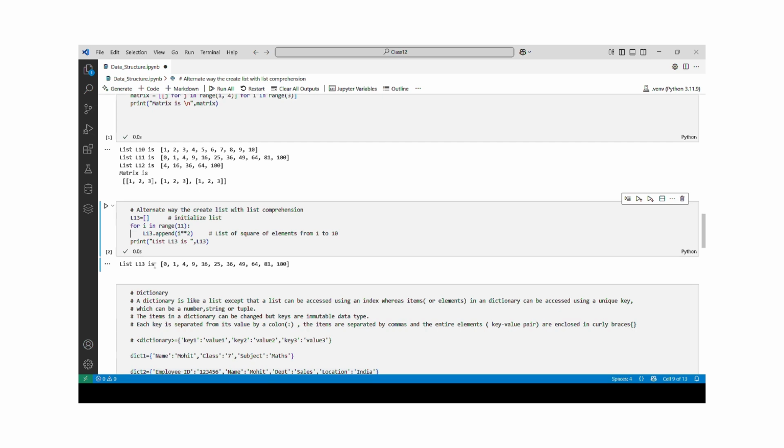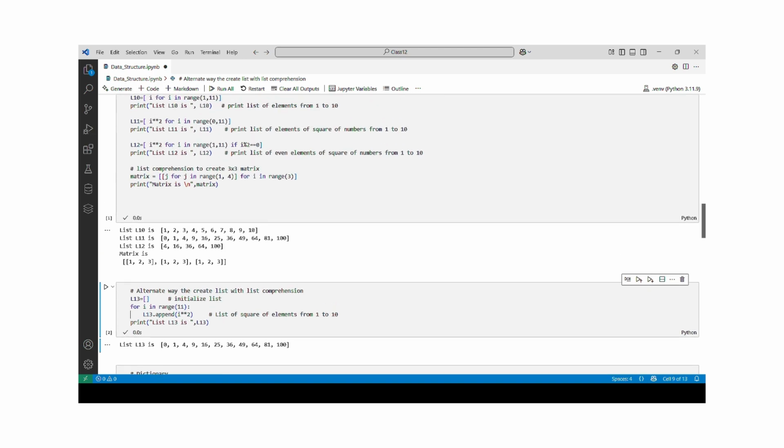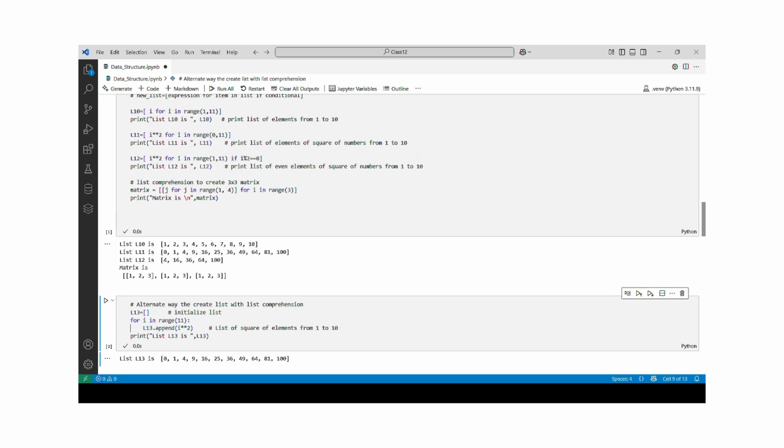Okay, so this is how a list is created when we are not using list comprehensions. This is a little cumbersome way because it requires 4 lines of code, and the other one, the list comprehension, is a bit more concise. Okay, so today we covered all the list details, including list comprehensions.